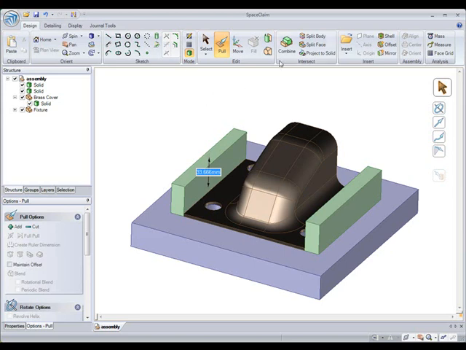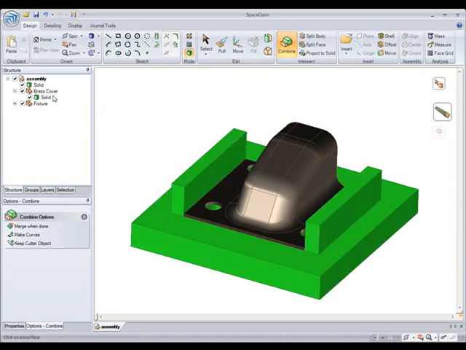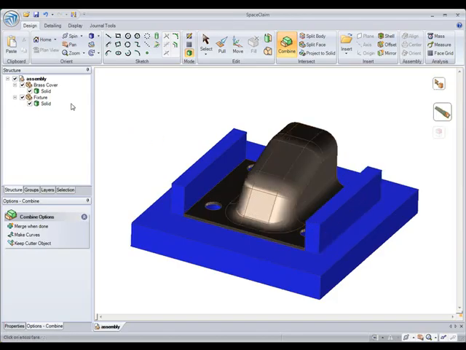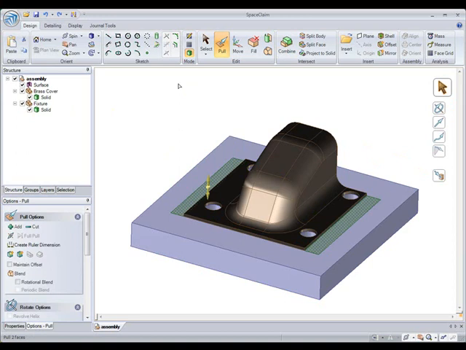So there's two things that I could do here. I could combine them together, but watch when I select the green component first, which is located here. Everything gets combined into that component or into that solid. So notice if I pick the blue one first, which is under our fixture assembly here, the solids under assembly are combined into fixture. So that's an important thing to note while modeling.